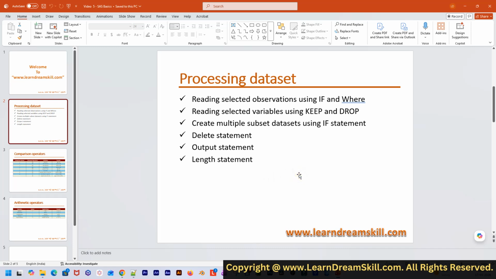So let's come here. What does this topic mean? This topic means subsetting the data. Subset means creating a smaller part from the huge data. Let me give you a real life example so that you understand it. Suppose you have $1 million in your account, and you are purchasing one car of 200K dollars.